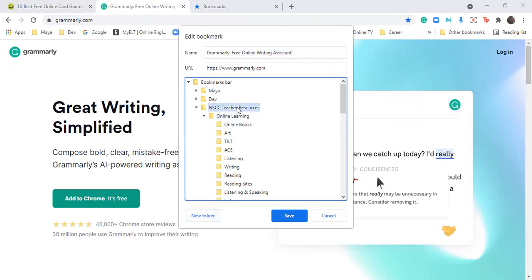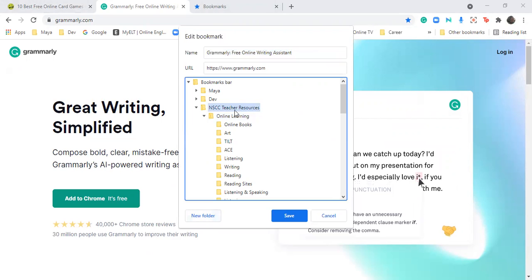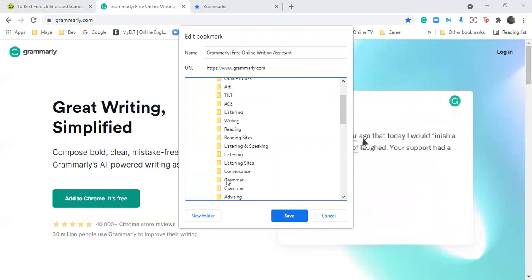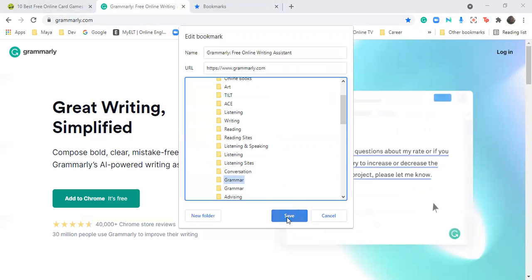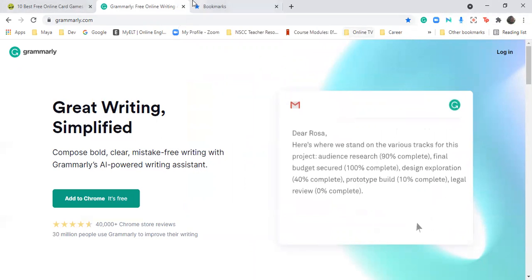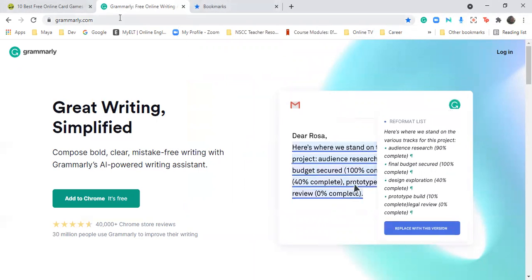So I'm going to come here, NSCC Teachers Resources, and I'm going to scroll down until, oh, I have 2 grammar folders. You can see I have some cleaning up I need to do. I'll click one of my grammar folders and I'll click save. And now the star is blue because I have saved it in my bookmarks.